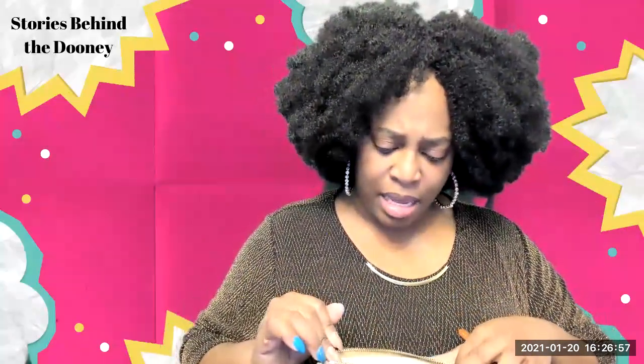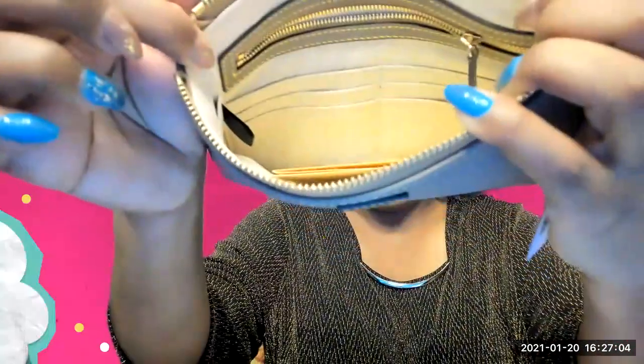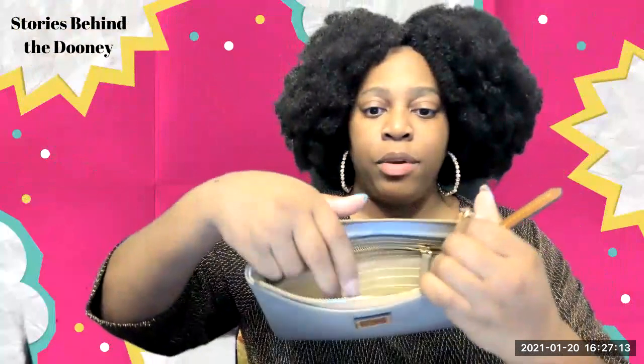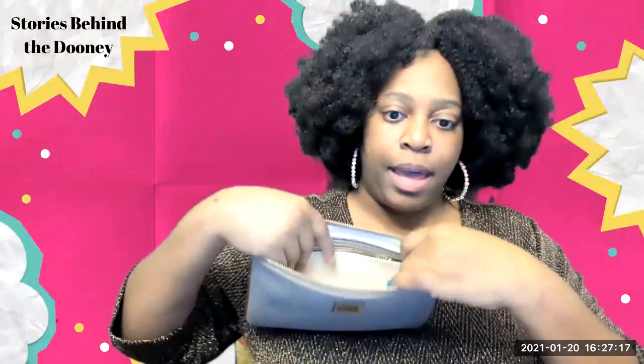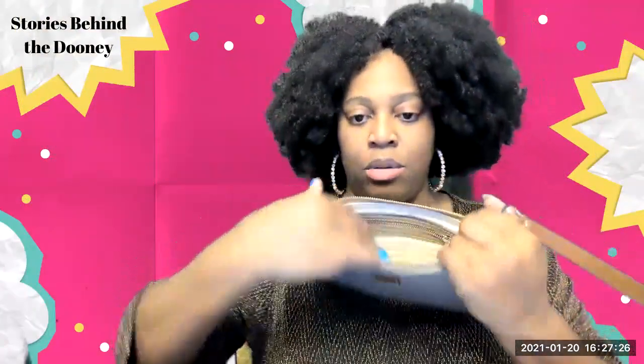Oh, wow. I was about to say the difference, but I like the lining of this bag. It's a cloth. It's different. It's not that red, my Carrington is in red. So you do have your big, large slot on one side, and then on the other you have your zipper as well as your card slot. So you have 1, 2, 3, you have 6 card slots all together in this pouch.